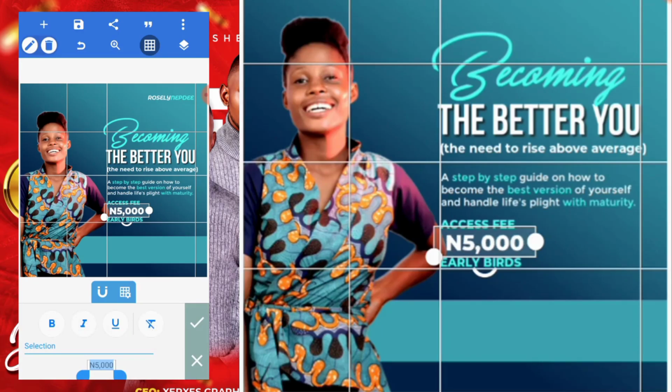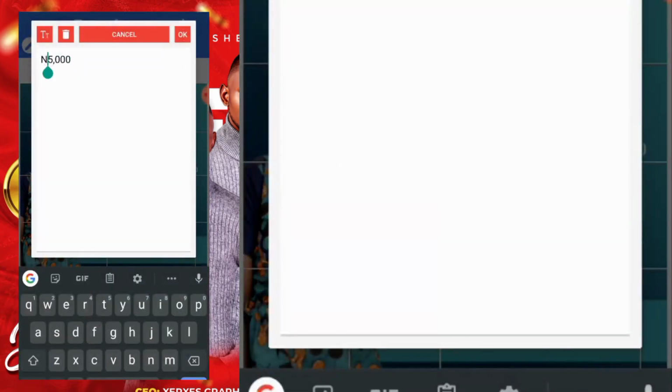No, let's just leave it like this. Access fee should be 15,000.